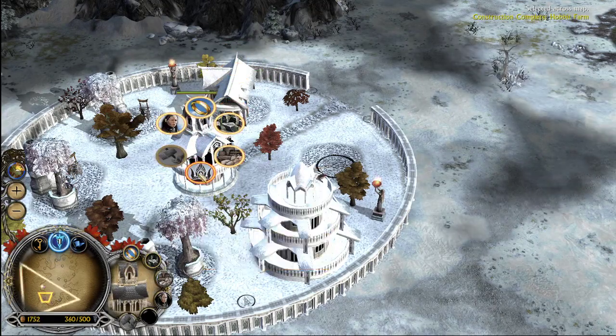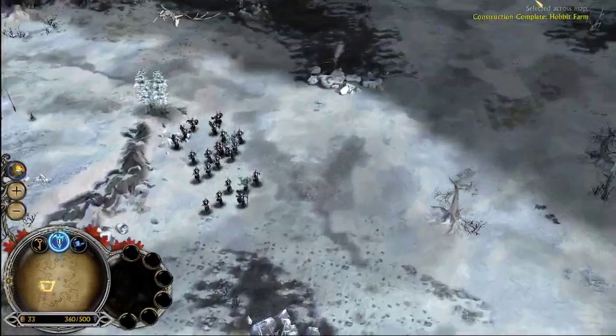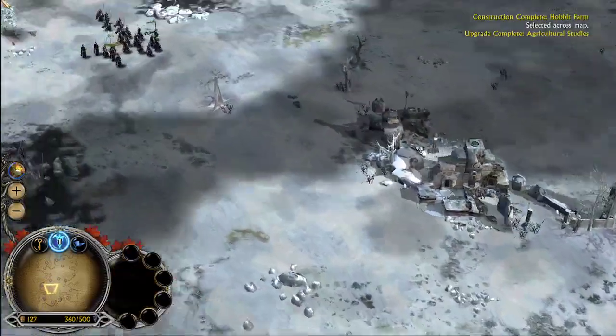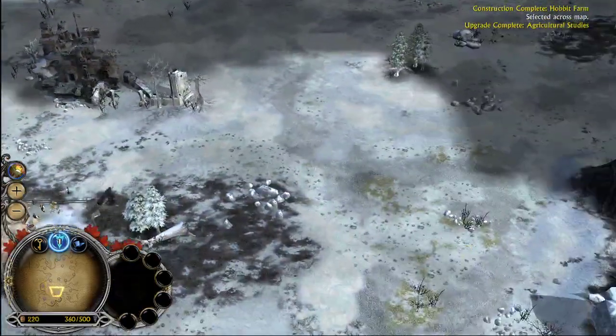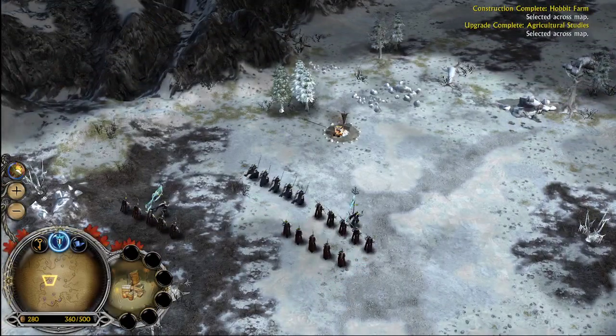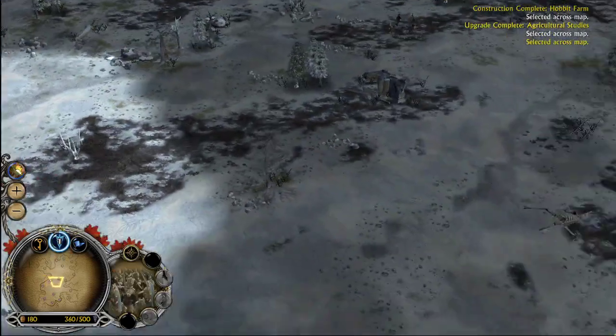Now, I do want Arwen. But we're against Mordor, so I do want the twins, because the hero spam will be big. And all the Nazgûl, once they get their upgrades, their armor, are dangerous to fight unprepared. So I'm just going to keep building hobbit farms everywhere.